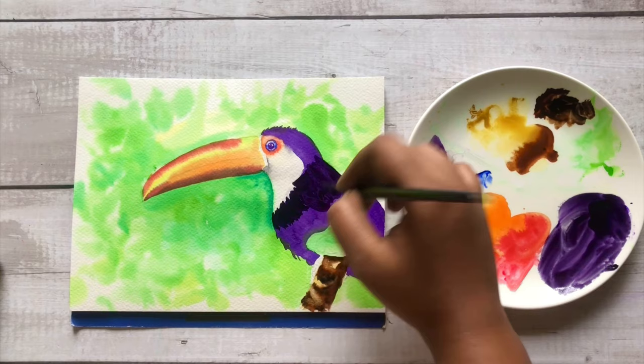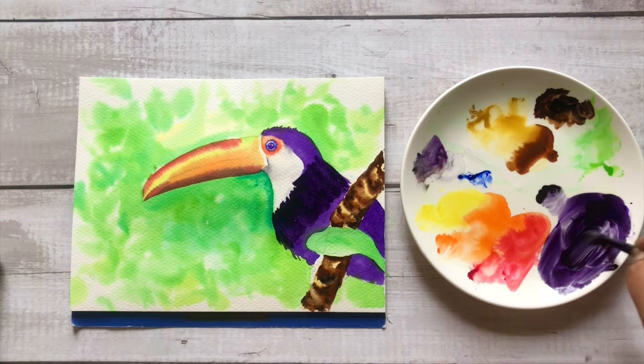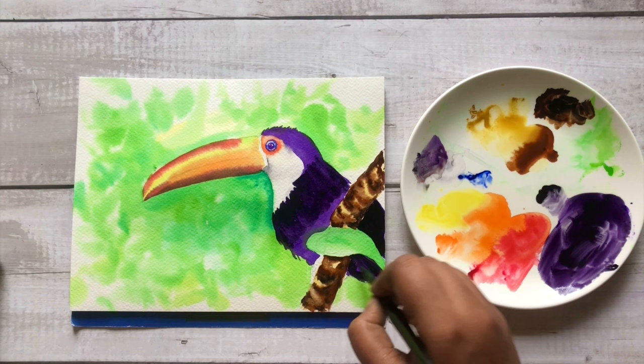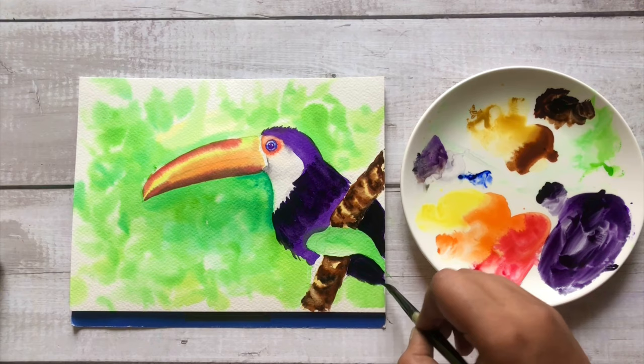Using a slightly more concentrated Payne's Gray mixture, I'm painting the bird's body beneath the branch. I'm adding strokes in a way that allows glimpses of violet in a few spots, giving the area dimension. By incorporating more Payne's Gray to the mixture, I'm adding a few additional strokes.